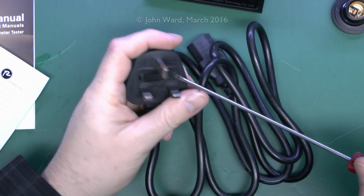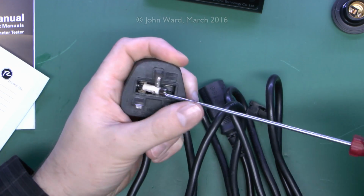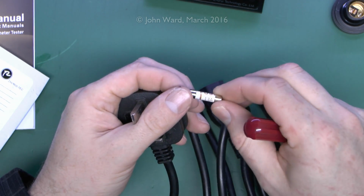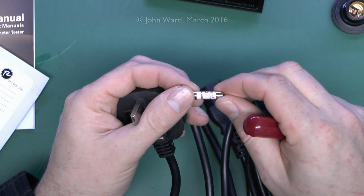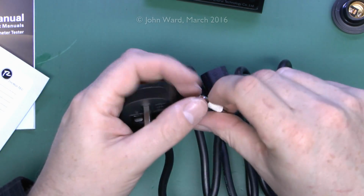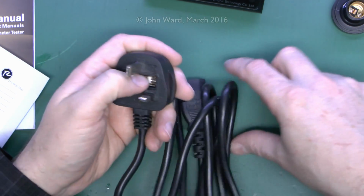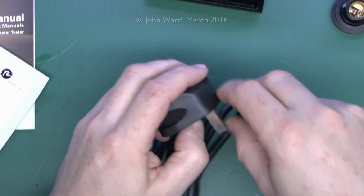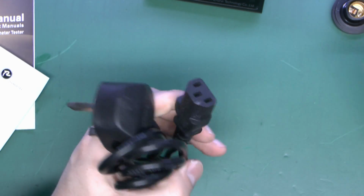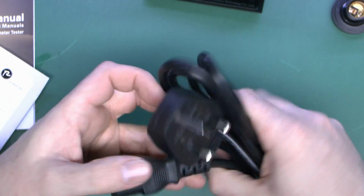Now just have a quick look in here at what fuse we've got. Because it has a fuse, of course there's no guarantee of what we've actually got in here. So okay, it's a 13 amp, but it's certainly not the best quality in the world, but at least it's got one. It looks a bit small actually in dimensionality, and the printing is somewhat wonky, but nevertheless it does actually have one, which is more than can be said for a lot of plugs that come from China. As you've seen, those sort of unfused things with the sleeved earth pin and all kinds of other unnecessary bother. So that's reasonable, but it's the standard plug on the end anyway, so not a huge problem to change that if required. So that looks okay.